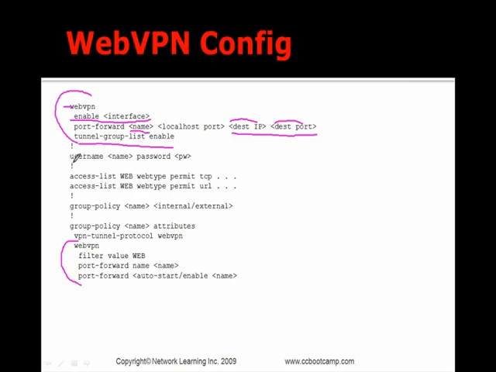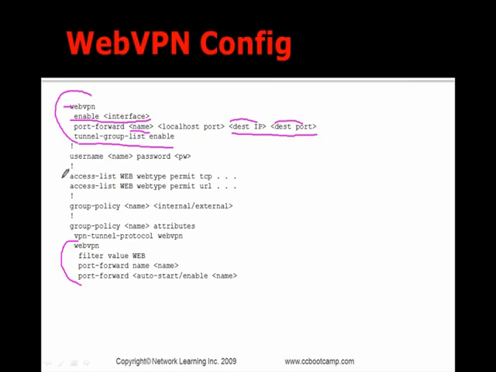By default, the firewall is going to do local authentication. If we want to stick with that, then we specify a username and password. Otherwise, we can configure it to reference an external system such as RADIUS through ACS. In this example, we're doing local, so we configure a username and password on the firewall itself.